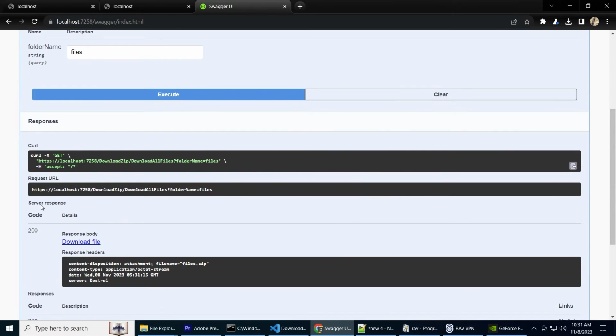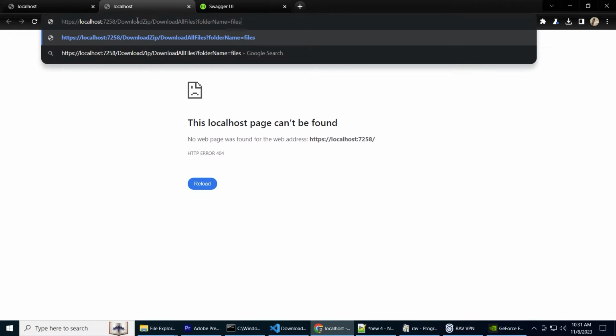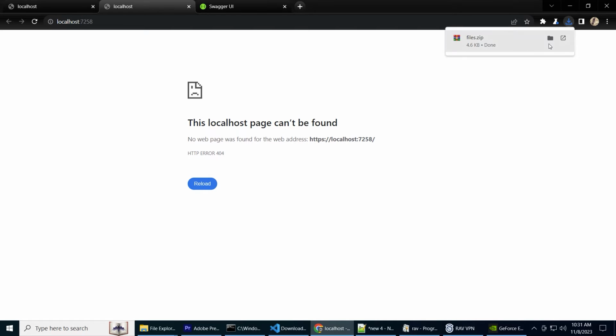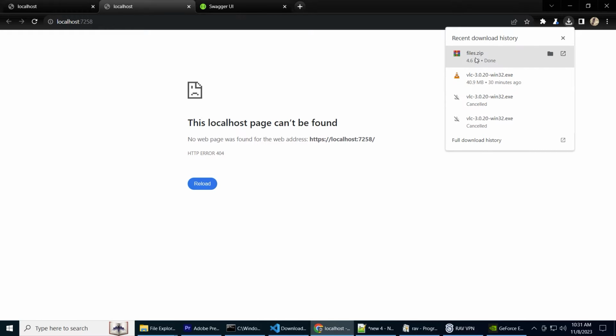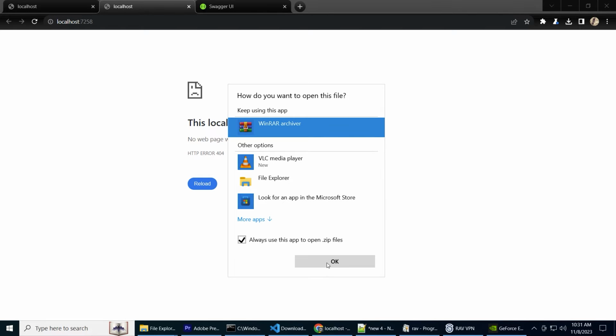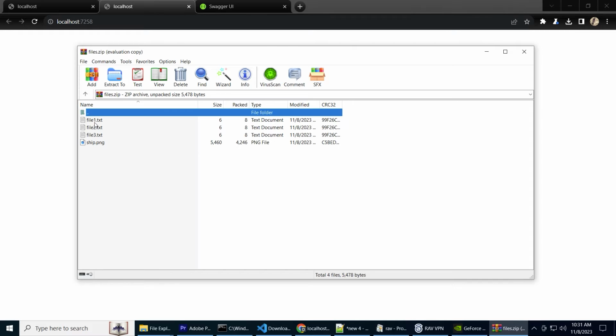Response code is 200, which is a sign of success. Swagger creates a download button if the response type is binary. I will copy this URL and paste it in a new tab. We can see the download started immediately. I will open this file. This folder has 4 files. This API endpoint is working fine.